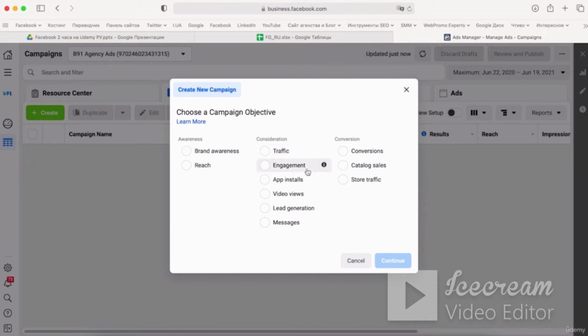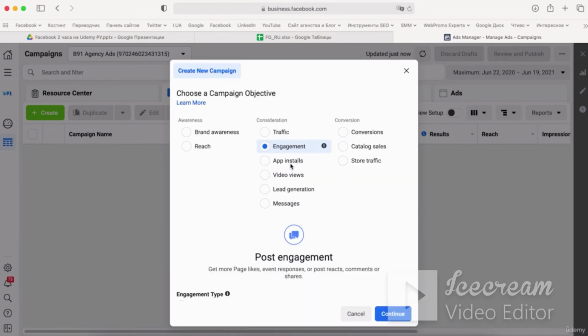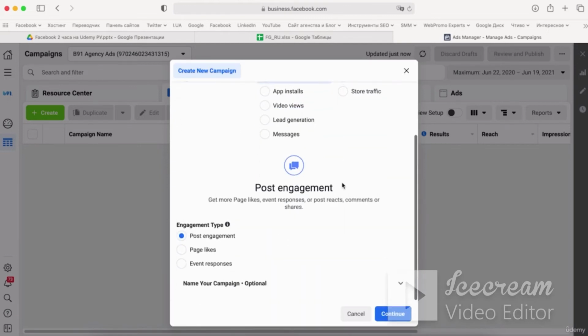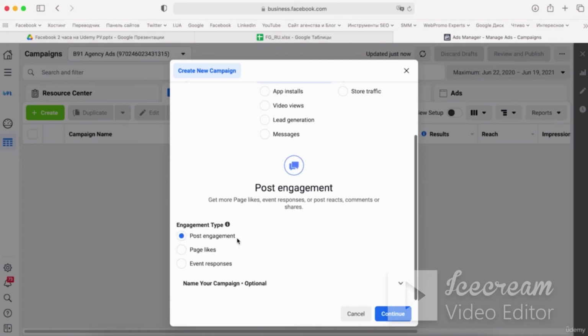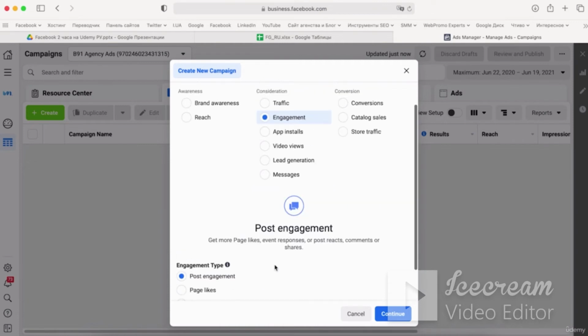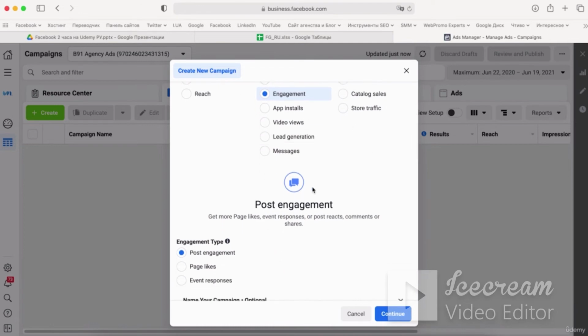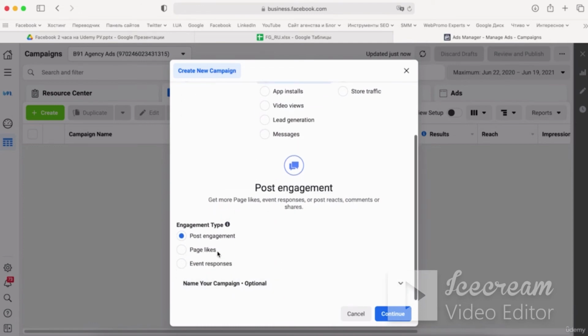The next type of advertising I will talk about is engagement advertising. If you choose this type of ad objective, there are several subtypes of engagement ads. A post engagement is when you promote a Facebook or Instagram post. The next subtype is page likes, or when a user subscribes to your page. And the last type is event responses. Notice, as I show it again, in the engagement section, we have 3 ad subtypes: post engagement, page likes, and event responses. A little later, when we sort all the objectives with you, I will show in more detail how to promote a Facebook page and run ads on it.